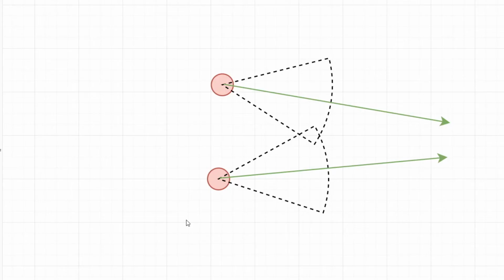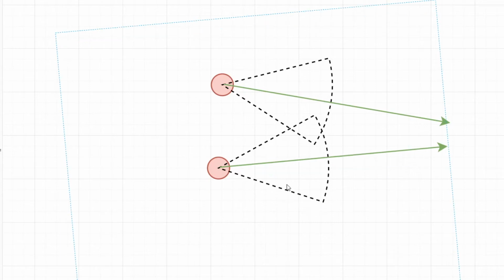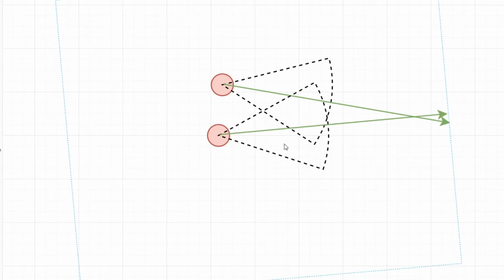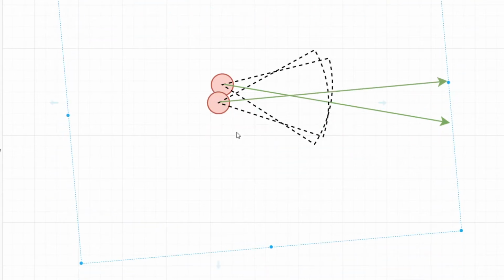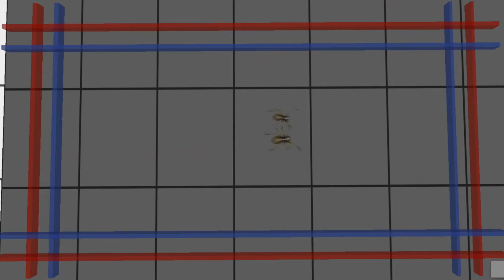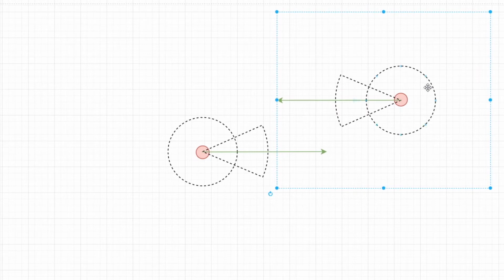I tried using a sector here rather than a full circle, meaning we're only looking for spiders within a certain angle ahead of us, but that doesn't really work either. If two spiders approach each other from too shallow an angle, they won't notice and they'll collide, which is exactly what's happening here. What I ended up doing is making the original circle much smaller and also adding a sector too, so we get this kind of a shape.